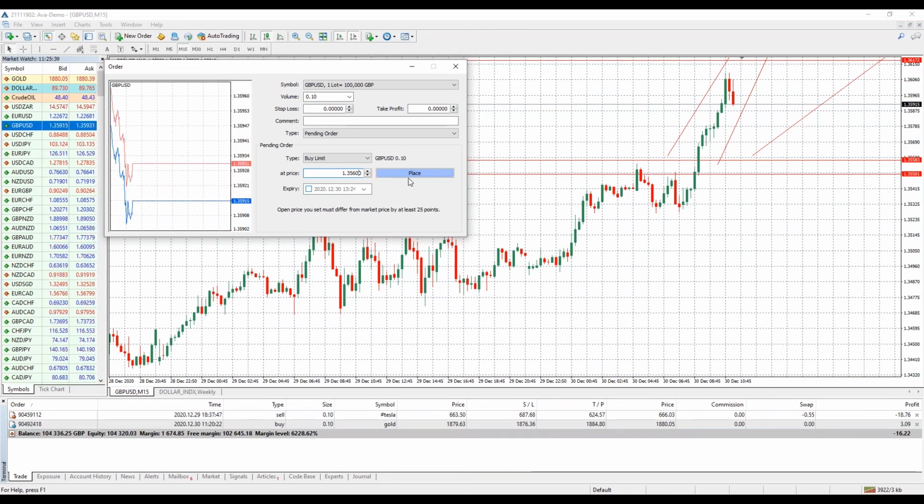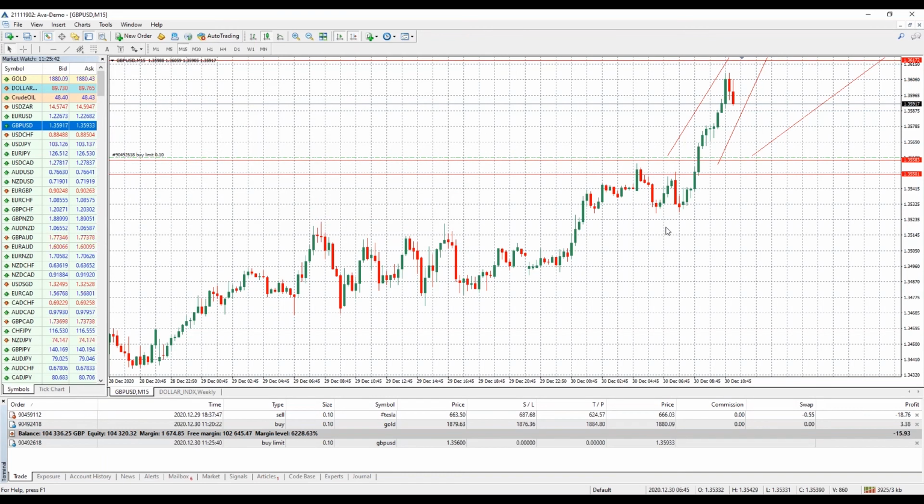Okay, so there's my pending order. If this drops down to this price level, right where I drew that red line, I put my pending order open just before that. If this gets down to that, what should be the support level now, I'm in on a buy from an opportunistic spot, right from where you see this slope go up. This is my entry point on my buy limit if it pulls down. Waiting for an opportunistic entry, hoping it pulls back down because I really want to buy on the GBP USD, but not from the high point right now. That's the strategy we're going over. Buy limit, waiting for it to drop before I buy in the direction of the fundamental news. Okay?